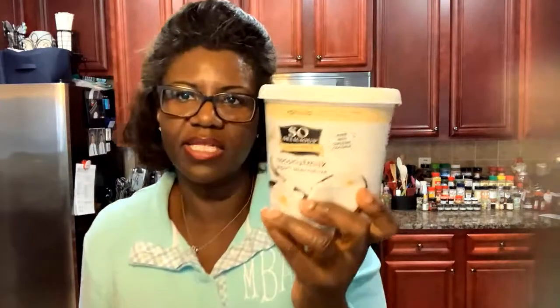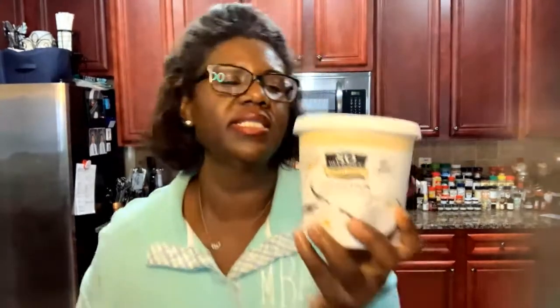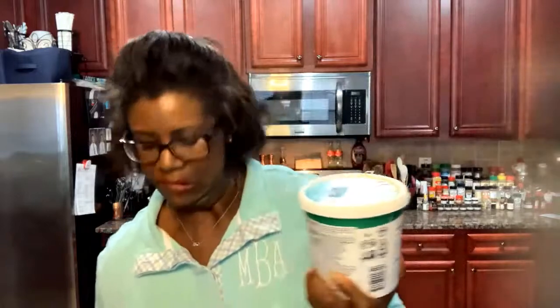We did the food chopper. One thing I'm going to show you guys, if you remember this morning, I got this So Delicious plant-based yogurt in the giveaway box, and I was frustrated because it's got added sugar, so I can't have this, but I was in my fridge, and I found two more that I'm going to show you guys. Again, you could be in the store, and they all look the same, but you see this one, So Delicious? This one is unsweetened coconut milk yogurt. And if you remember this one that's vanilla had 17 grams of sugar. Everything I eat is supposed to be under 6 grams of sugar.